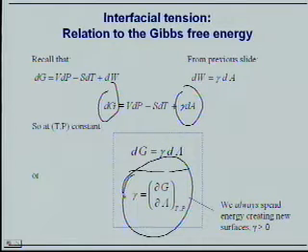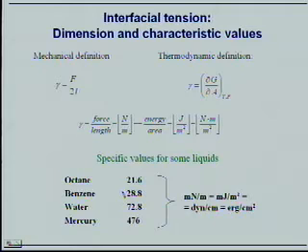And now if we go back to the mechanical definition, this is important and this is the practical side which you need to remember from this part of the lecture. You can have two definitions for surface tension. The mechanical definition, which is the force per unit length, or the thermodynamic definition, which is the energy per unit area. So you can define it like that, or you can define it like this.